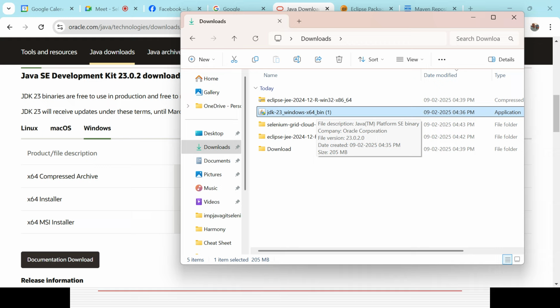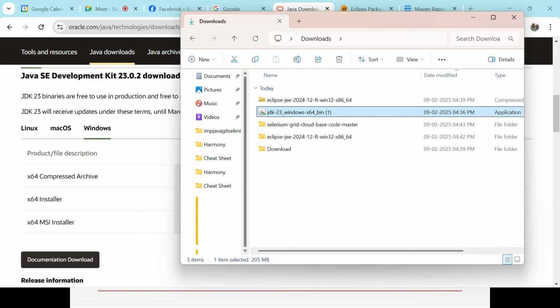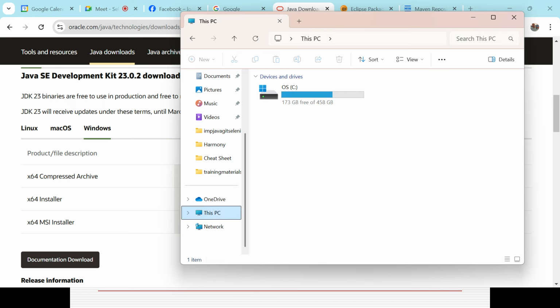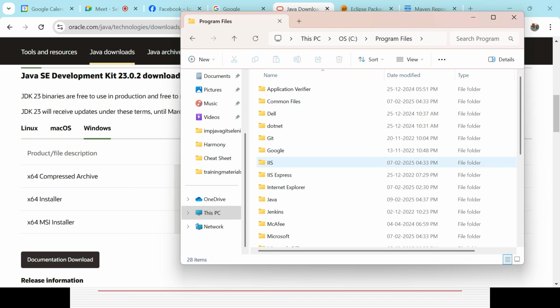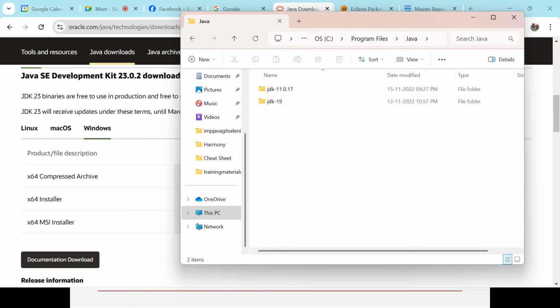Once you install, you need to go to your computer's C drive, Program Files, and type Java. Your Java folder will be visible, and you can see whether the latest version is there or not. After that, you need to set your path and home variable. How can you do it?